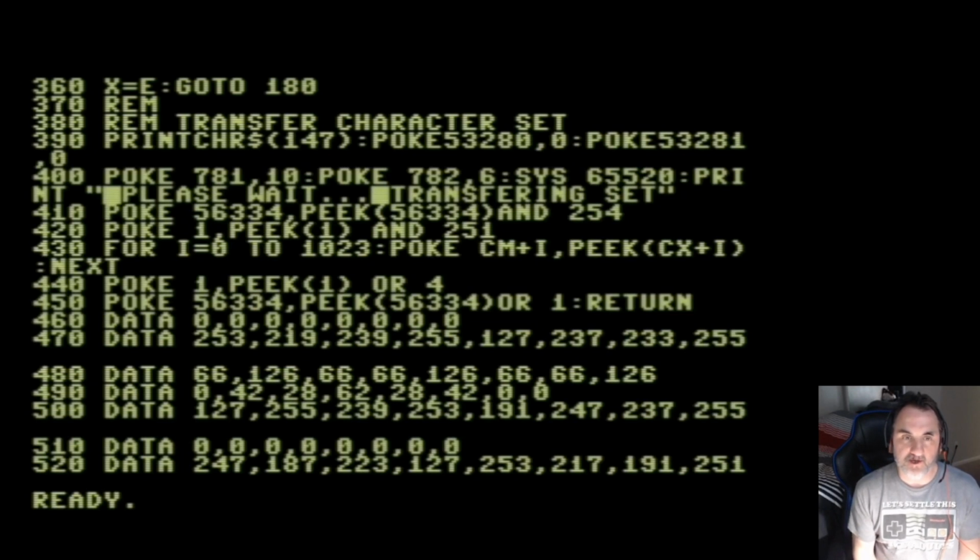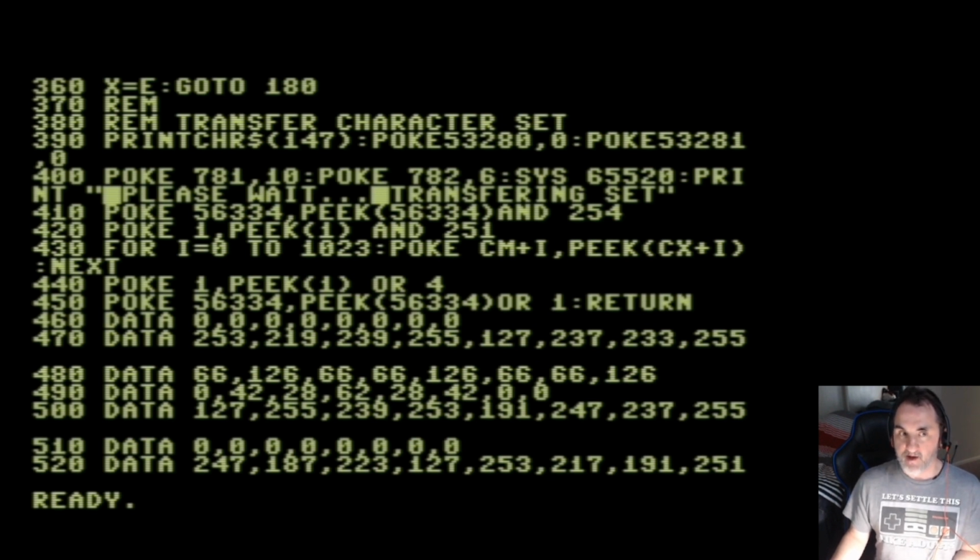Before we actually get into an example of showing you how the character set is initialized in assembly language, I wanted to show you the very basics of how it would work if you were using a BASIC program. I have an example here which creates a little mini screen as well. As you can see on the screen here, I've got the character set program up. After clearing the screen, setting colors, and positioning things on the screen, line 410 is actually the switching in and out of our character set, allowing the data that exists in ROM to be moved to RAM. This is why we need this setup.